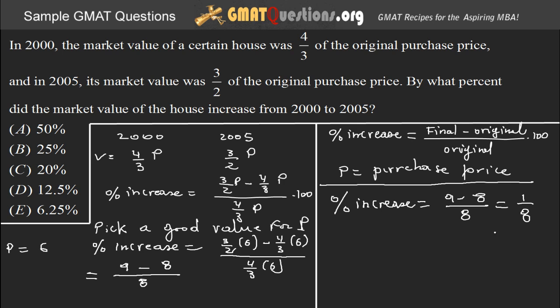Now, I highly recommend you know your fractions. There are many typical fractions like 1/4, 1/2, 1/3, 1/5, 2/5, 3/5. I highly recommend you memorize those. It's not very difficult to do because they can really come in handy on the GMAT. Now, 1/8 happens to be 12.5. It's just 1/4 divided by 2. 1/4 is 25%. 1/8 is half of that, which is 12.5%.